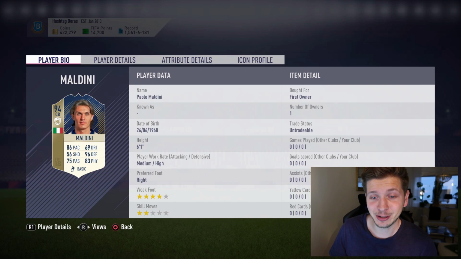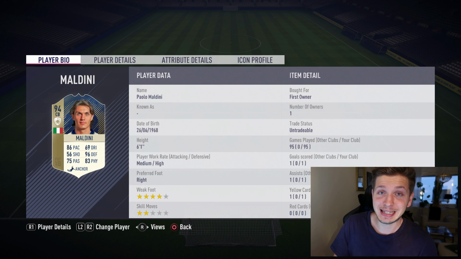And you can see also here he played 95 games for us thus far, using Anchor to give him some extra physical and pace and defending. And I'd rather give him that than Shadow, because he already has the pace. And yeah, he has been amazing for me, really. Scored 1 goal, 1 assist, but he is a defender, and I think he's definitely worth doing.